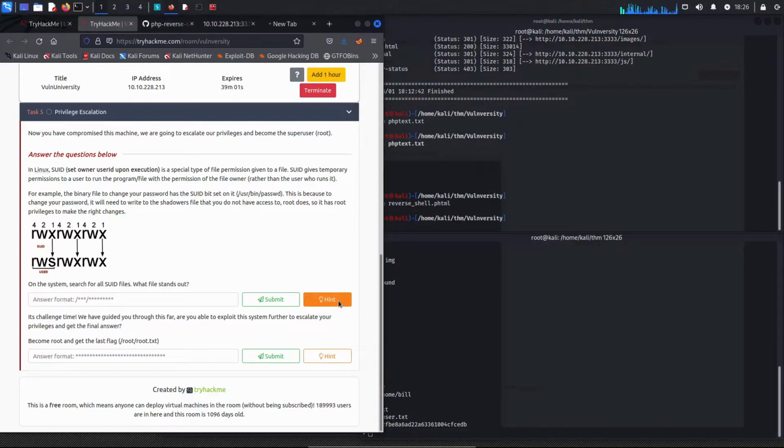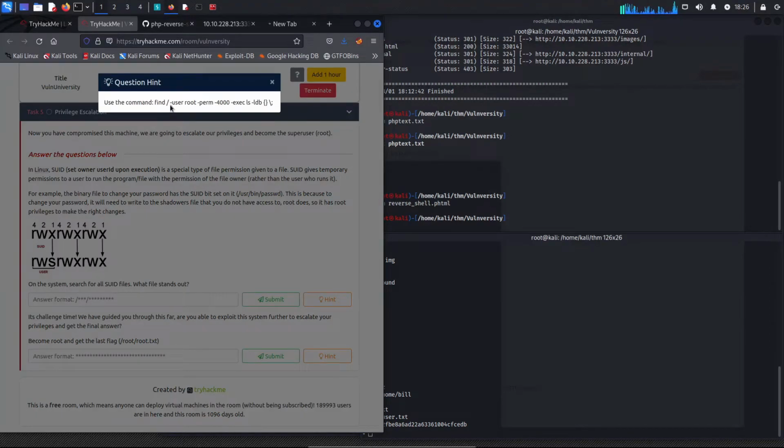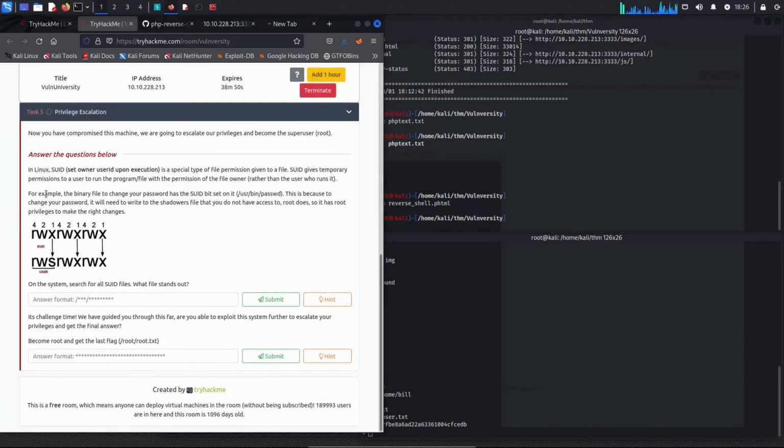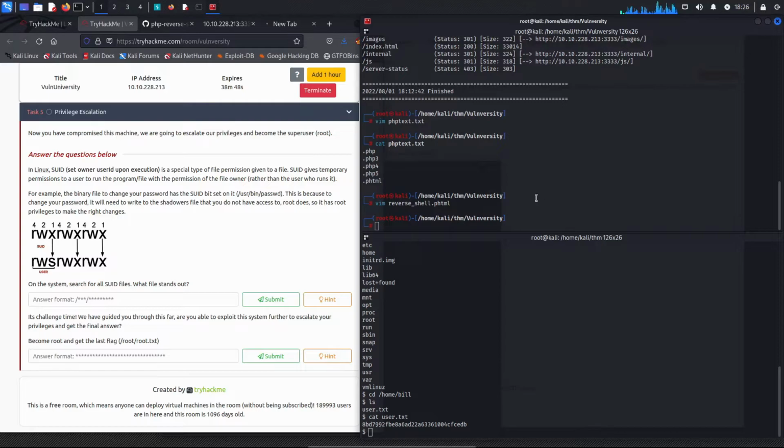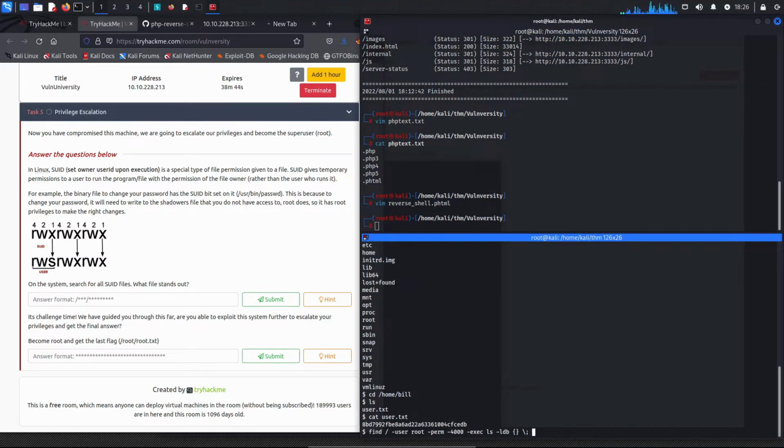So if we look at the hint, this is the command we can run to find out which files have SUID bit set. So let's paste this, and because I don't want to see any errors on the screen, I'm going to send this to null and make the script run.